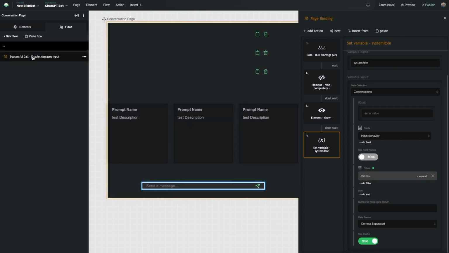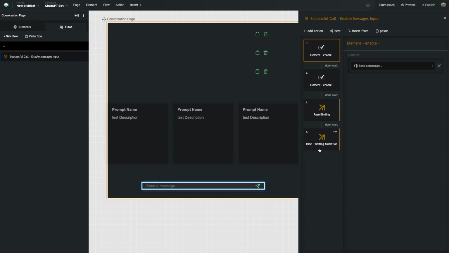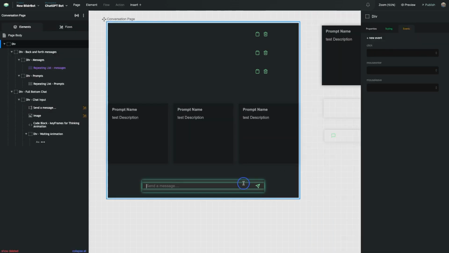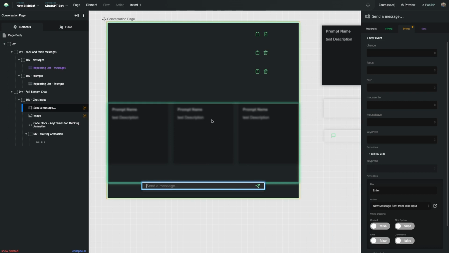So there was one other thing that we do on successful call, which is just hide the waiting animation. So our little squiggly thing that rotates right here for us, we want to make sure we hide it after we have a successful call completed so we can make it feel like we're no longer waiting, which is what that hide animation does there.